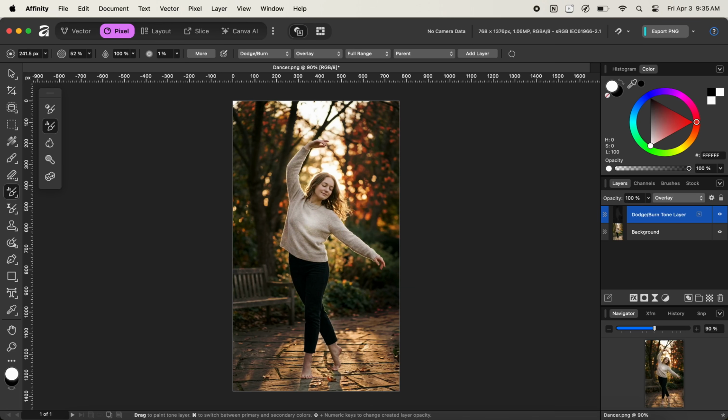And now, this time, in contrast to holding down the command key to apply the burn effect, we'll simply brush over our subject. However, before brushing our subject, I think the dodge effect is a bit harsh. So, in order to make it a bit subtle, we'll simply click on this particular opacity option and then drag it to the left and apply a value of somewhere at maybe 22%. And now let us brush over our subject.